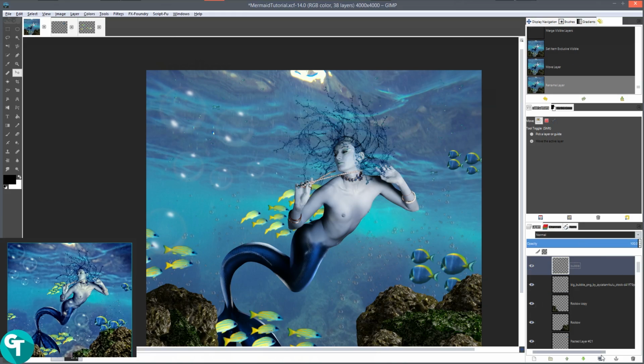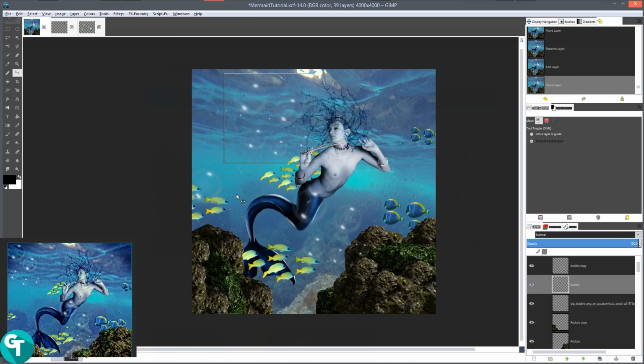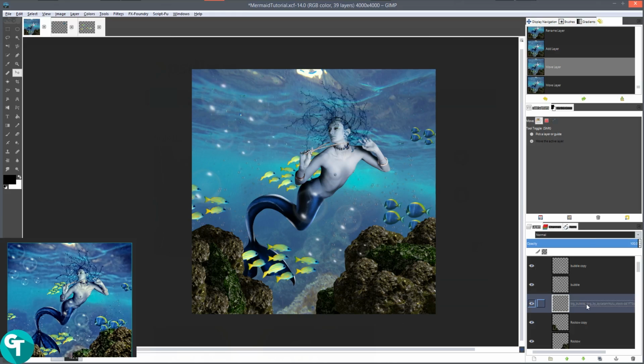And then let's go ahead and duplicate this one. And then let's go ahead and drag the duplicate down here by these rocks down here. Actually, let's bring it about here, just like that. And then let's just go ahead and take this big bubble here. Oops, Control Z. Grab the big bubble and the Lone Ranger here. And let's just kind of place them around. And then let's press Control Shift D and duplicate. And let's put one here.